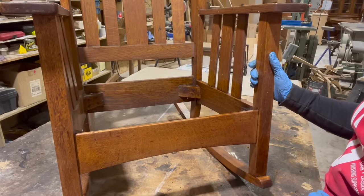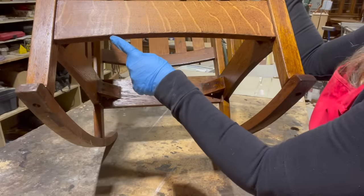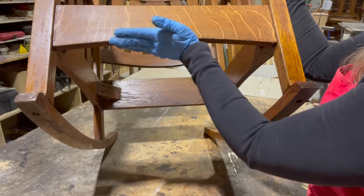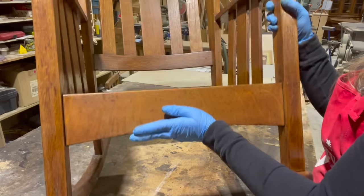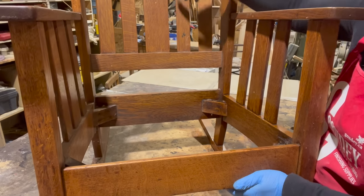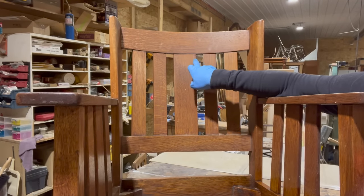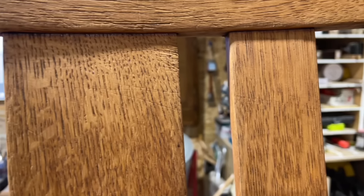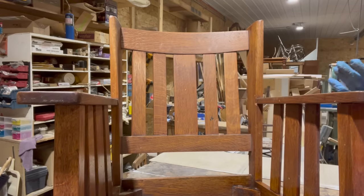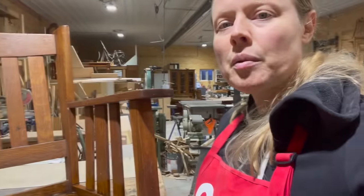And I do see some areas that I'll need to do a little bit more work. I don't like stuff like this where there's big chunks missing along this front edge. You can catch your pants or whatever you're wearing on there. That's not nice. And there are some scrapes from maybe a previous refinish job all cross grain here, so I'll need to straighten those out. They're on these pieces. Don't like those. They don't look professional. So I'll be kind of picking and choosing what areas that we're going to repair.